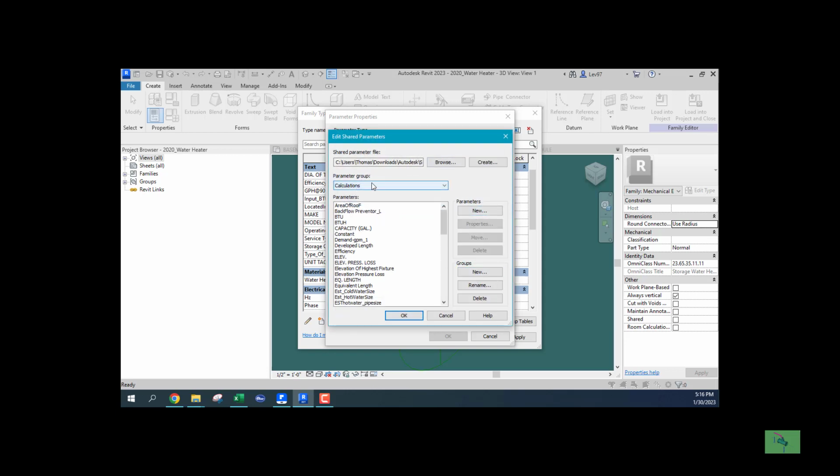These are the groups, all of these parameter groups. And you can create a new group, so you just create a new group. But because I don't need to create a new group at the moment, I guess you can create as many as you want to. It's more or less a folder type thing, because each group has its set of parameters.